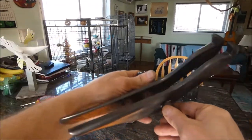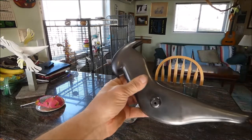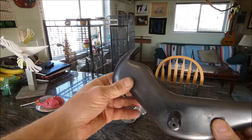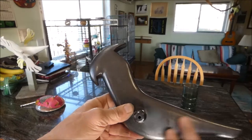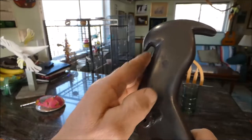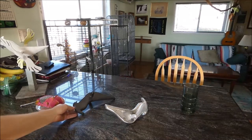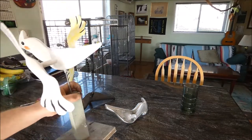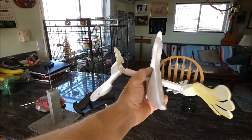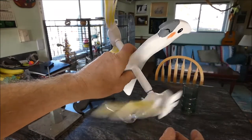Now I started by making a pattern. And a couple of interesting things that I'll show in the video is how I covered this in spray graphite lubricant. It's a dry graphite. You spray it on wet and then it dries and it gives a really nice finish. It's really slick. So that's kind of a neat tip I got in there. What I'm trying to do is come up with the peaches Whirligig just like this, but all aluminum. So my next step is to try to cast one of these wings.